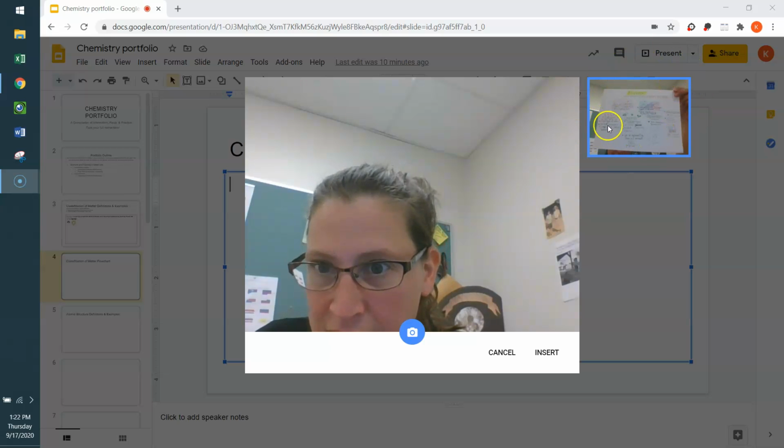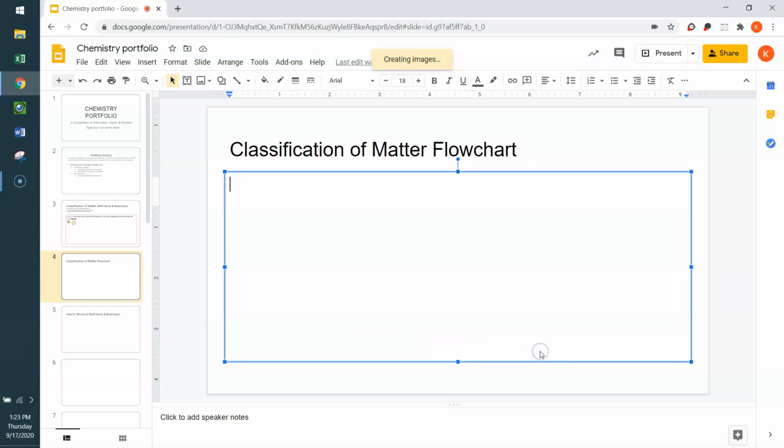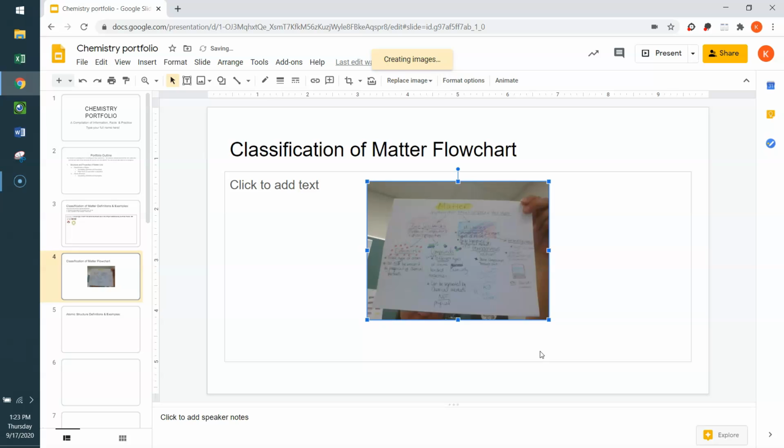and it shows up here on the right-hand side. And so I'm going to say, yep, it's got the blue highlight around it. That's the one I want to insert. I'm going to insert that. And look, there it is. But I really want this to be a better version of itself. So I'm going to double click on that, and that brings up my ability to crop.